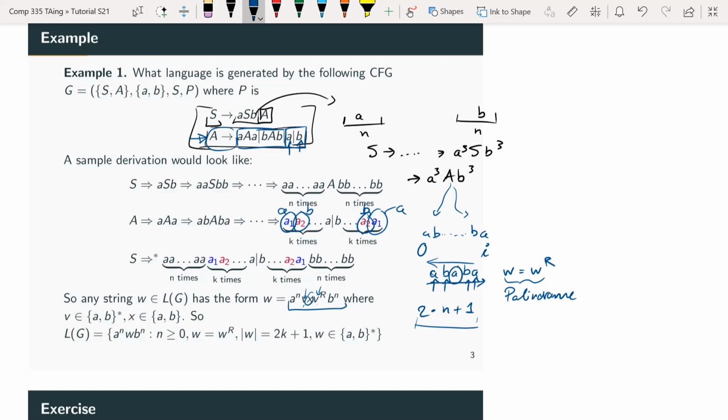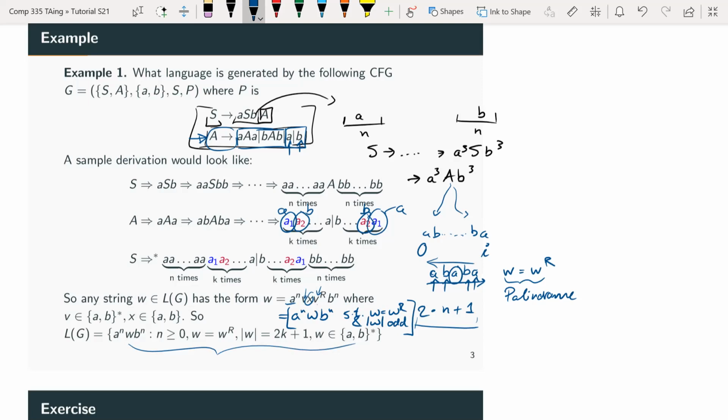Okay, so this might be a confusing way to write it. A better way to write this would just be a^n b^n, and in the middle w, and then you could write such that w is equal to w^R, and the length of w is odd. So that's why it's written like this here, because that's a much clearer way of writing it for a language.